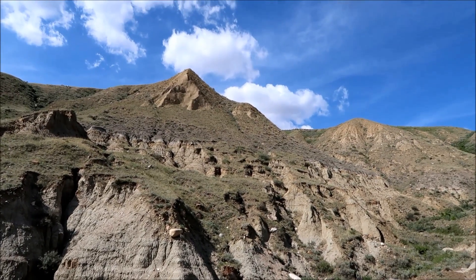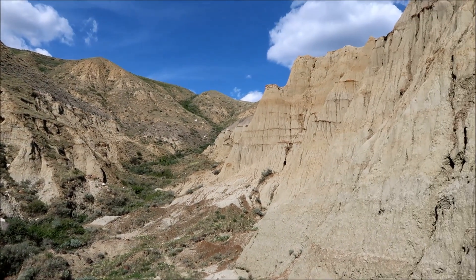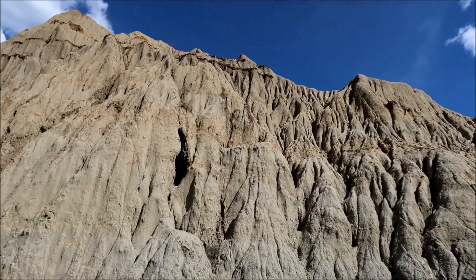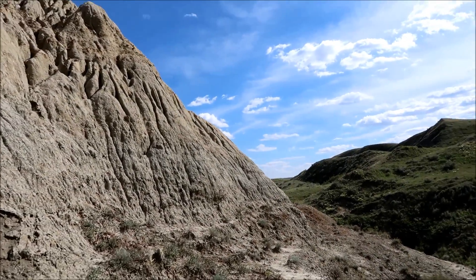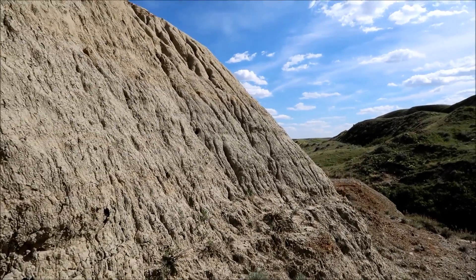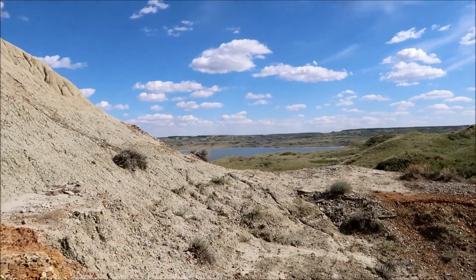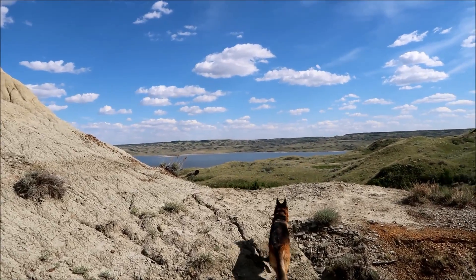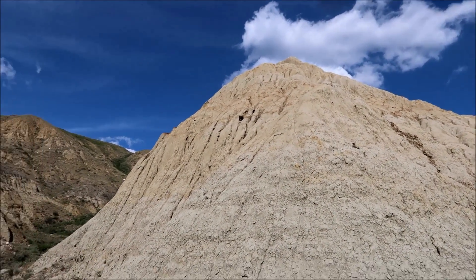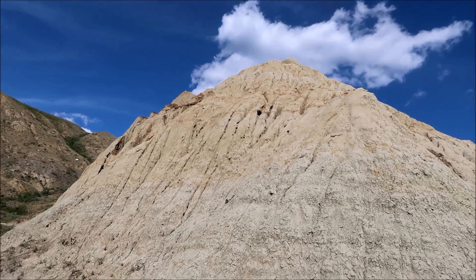We were way up there — the car is parked way up there on the hills. We wanted to come down here and get a really close look, and we got it. It's incredible. We might see the lake around the corner here. There it is — there's the lake! We might even be able to climb up here. We want to go on top of them and see the view.